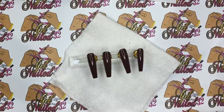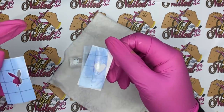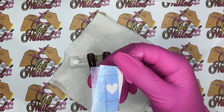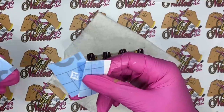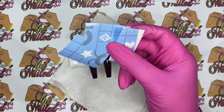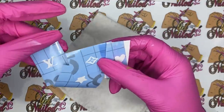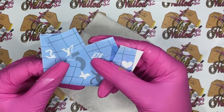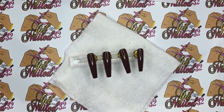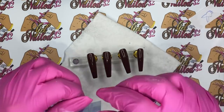And like I said, these stencils are a little bit bigger, so I'm not gonna be able to do as many on there, but she also made me a heart, another little Playboy logo, the little Louis Vuitton ones. We have a star. What else? We have the actual little Louis Vuitton logo as well, a Chanel one, and I think those are all the ones I told her to make just for now. Let's see, I'm gonna put the heart on one of these.